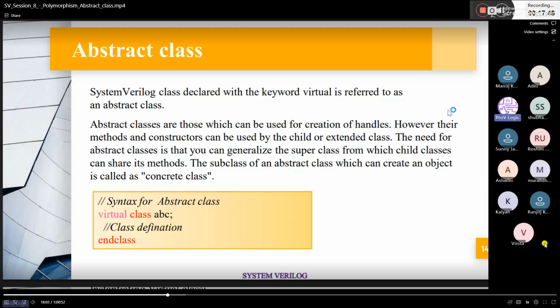A virtual class can be called an abstract class. An abstract class can only be derived, it cannot be instantiated. Instantiation means creating an object. So what is the use of that?